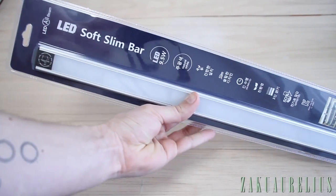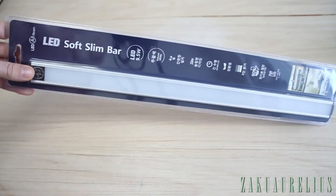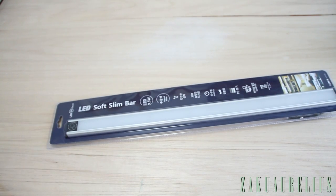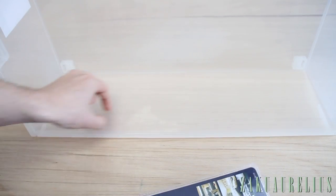And the last thing we need is an LED light. Actually, this is not something you need, this is just optional. Because I don't have a light in that space over there where my spray booth is going to go, this was kind of necessary. Now, this is the bottom, but just for an example, you can see that the LED light is going to fit just like that.